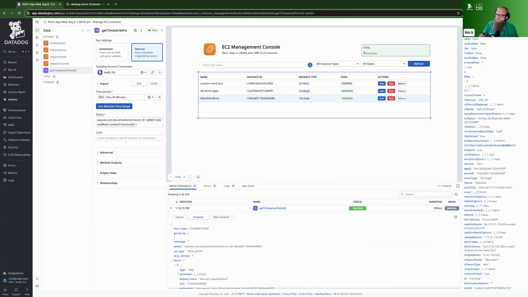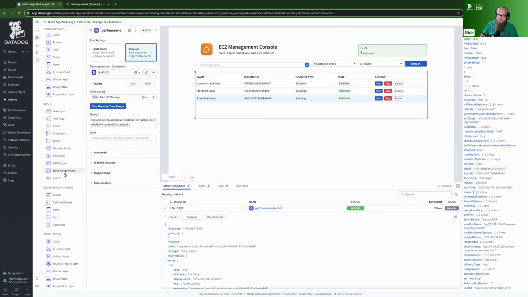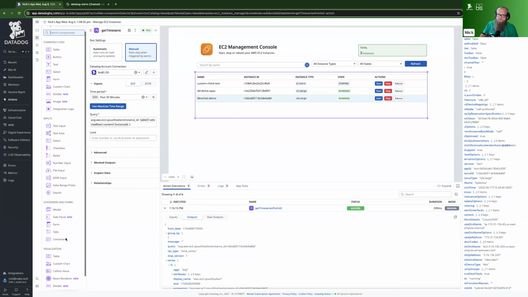Like I said, if we hit preview or we see this app on a dashboard, we wouldn't get this debug output. So this would run, it would generate data, and nobody would be able to see it. So what's the point, right? What we can do is start to add components. So as much as we're getting data right now, we also have the ability to add other components. So we can create forms, we can create buttons, we can have the ability to upload a file, and lots of other types of things.